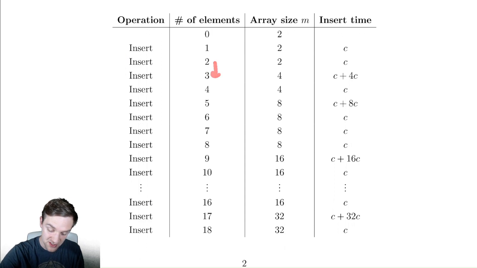So when we go from 2 to 3, we increase the size from 2 to 4. And upon doing that, we need to not only perform an insertion, we must also reallocate the memory. We will assume that the price of that reallocation is equal to the number of elements in the new array. So this new array would be of size 4, and therefore the cost of reallocation would be 4. A similar thing happens when we go from 4 to 5. We create a new array of size 8. And a similar thing will happen when we go from 8 to 9. We must allocate a new array of size 16, and then of size 32, and so on.